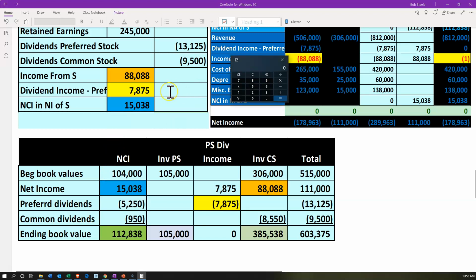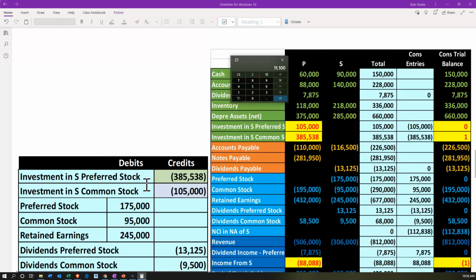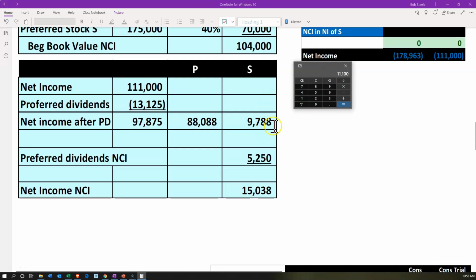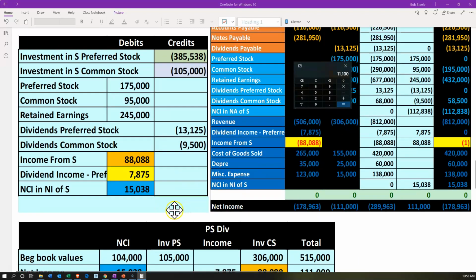Now, normally we would think that calculated as 111,000 times 0.1, the non-controlling interest, and that would be 11,100. But once again, it's going to be this item from our table. That item was drawn from this table up top, that 15,038, where we basically took the net income minus the preferred stock. Here's the portion allocated to S, and then we put back in the preferred stock that would be allocated to the S, or I should say non-controlling interest might be a better term there. And then that's going to be our 15,038.